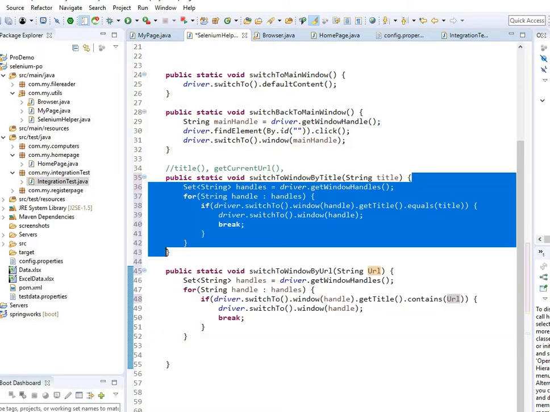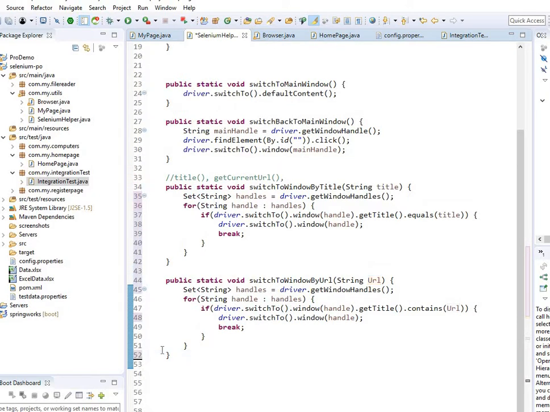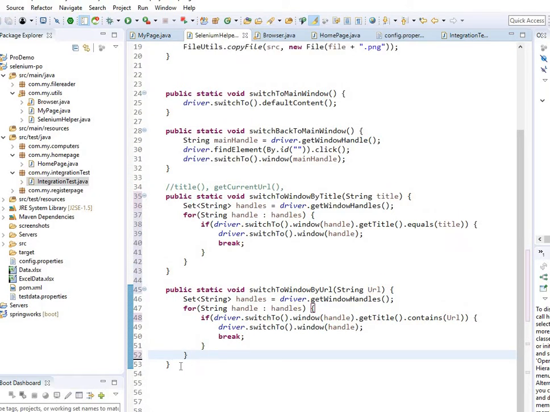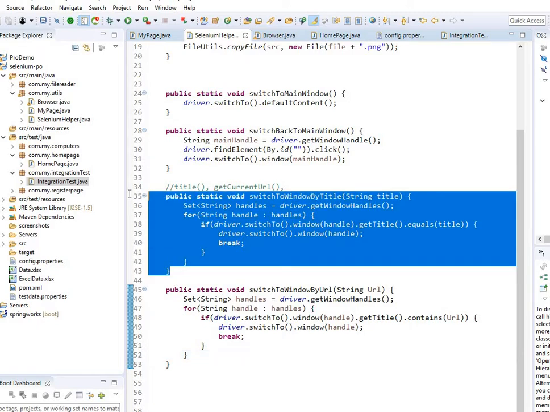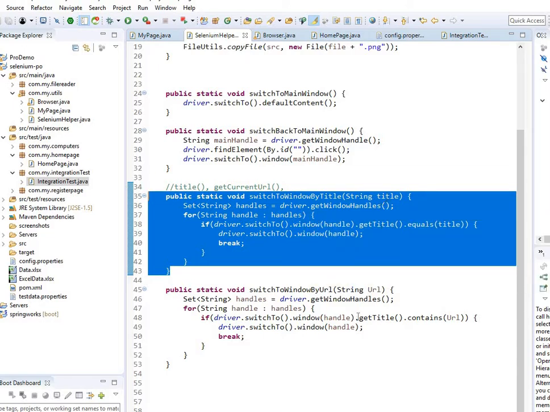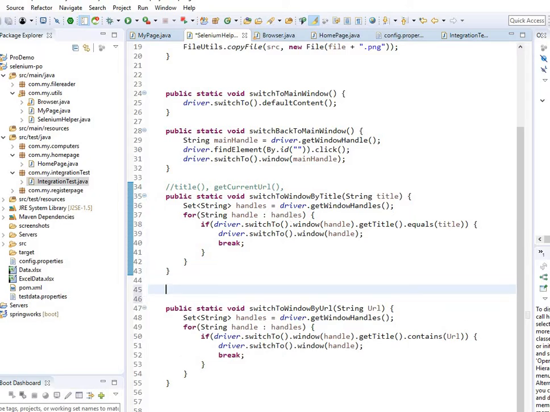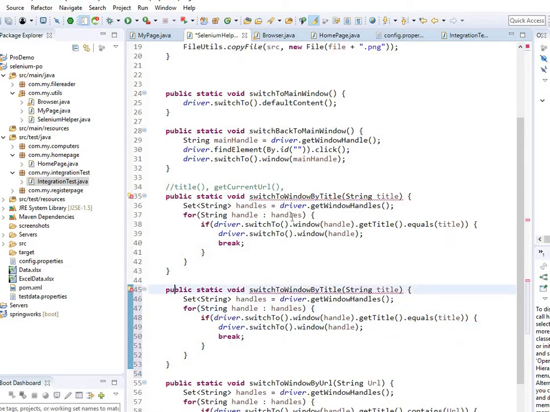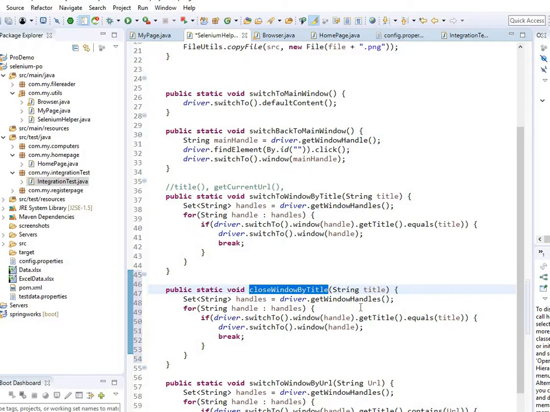Then what you can do, sometimes what happens is, you open some URL and then you want to close them, right? Then write something similar. Sometimes you have multiple windows, but you want to close the one that is specific by the title. You want to close the window handle by providing the title. Then what you do, it's pretty simple. Instead of switch to, you would say close window by title. Okay, that's the method name I'm going to put.